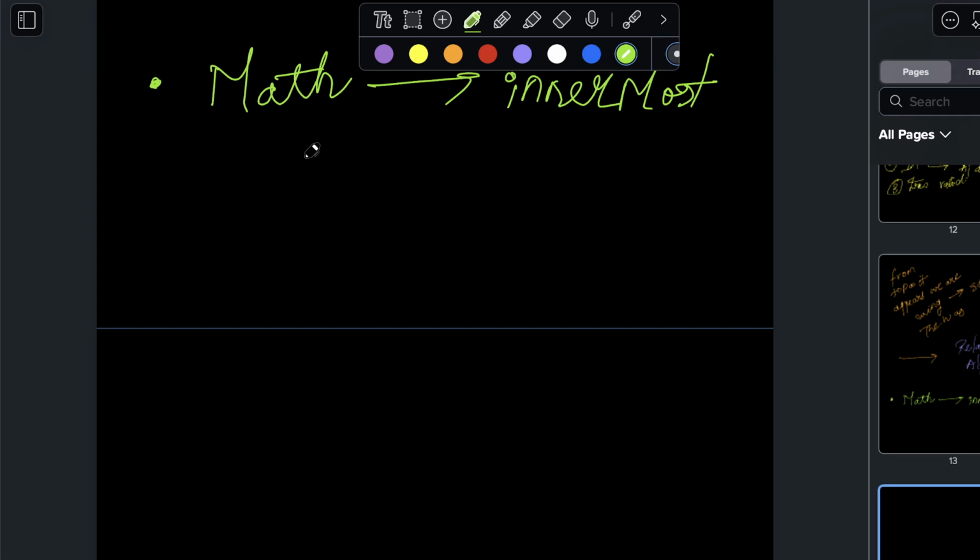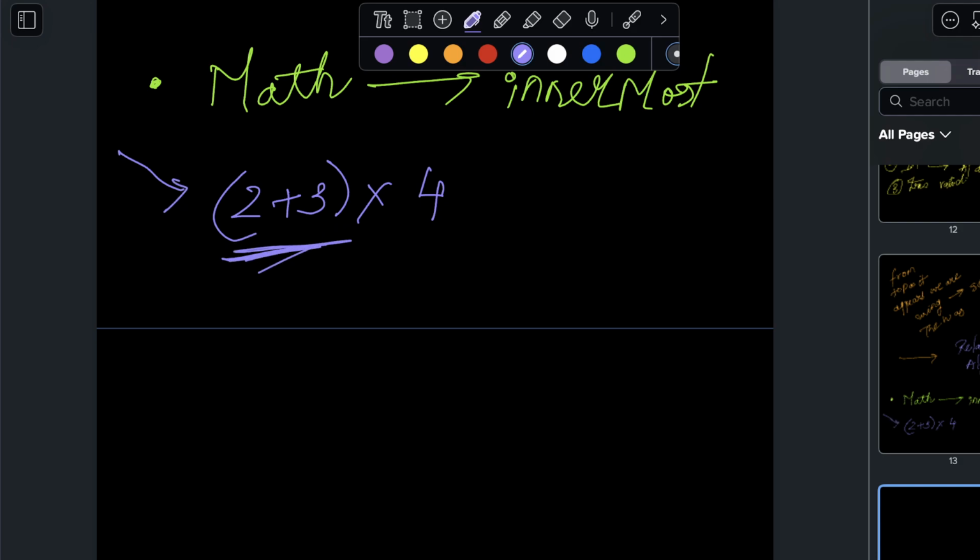And then you come out. So for example, what I'm trying to say is, the innermost bracket is this, right? So it will be 5 into 4.